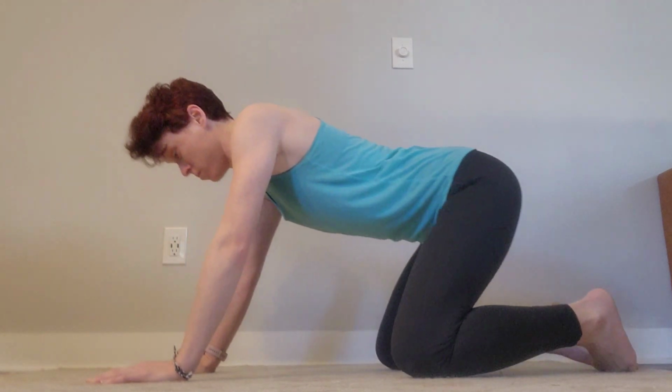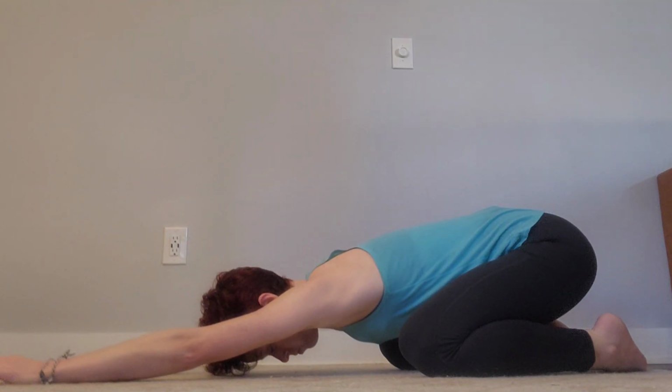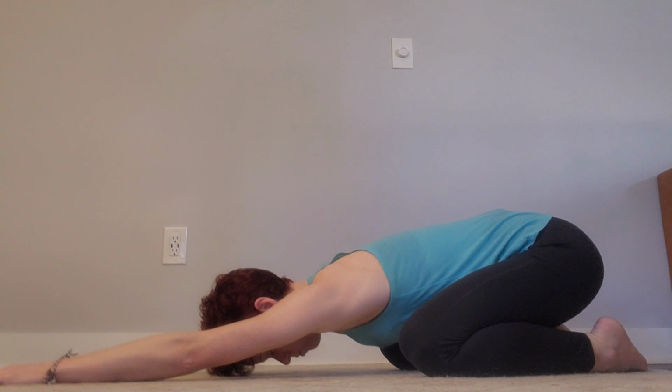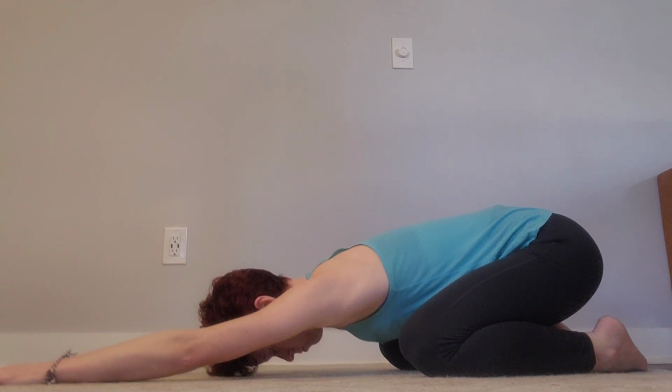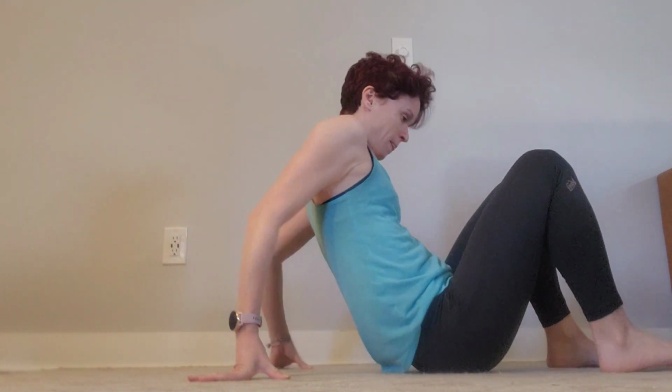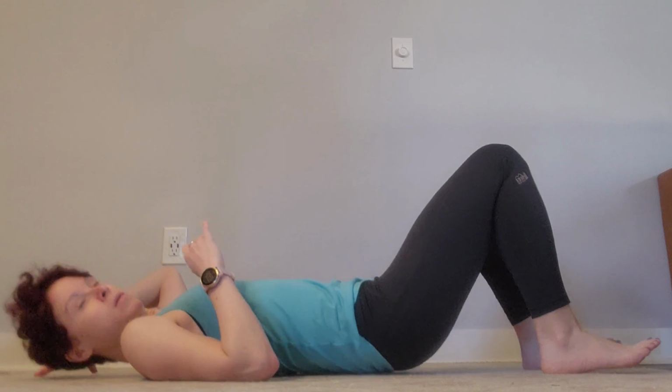And then make your way back into a child's pose, feet together, knees wide, long inhale and exhale here. Checking in with the body, see if you feel any tension anywhere. Send a little extra exhale to those areas. And then come on up from that child's pose, turn yourself around, lie all the way down.